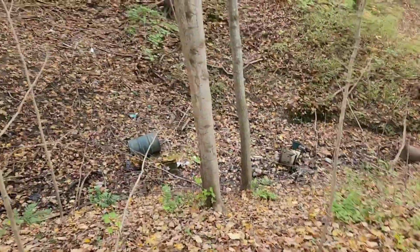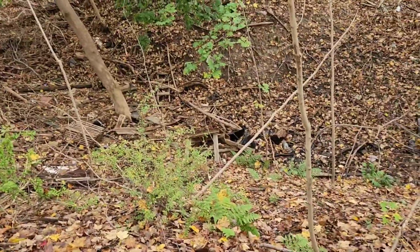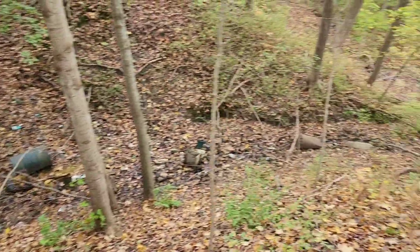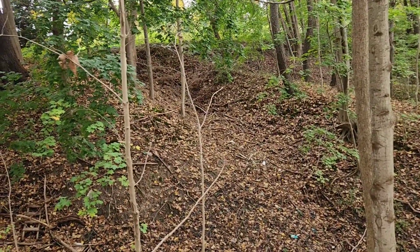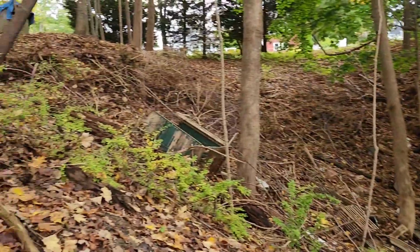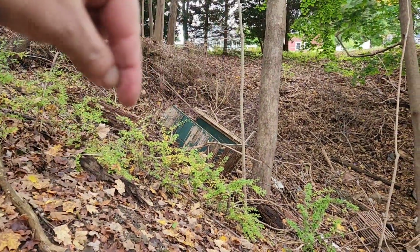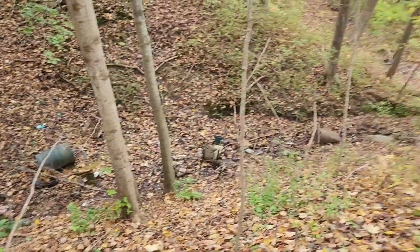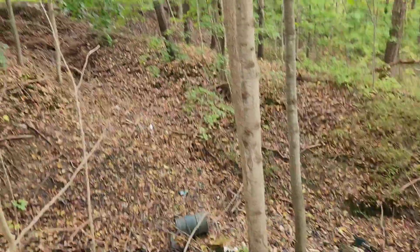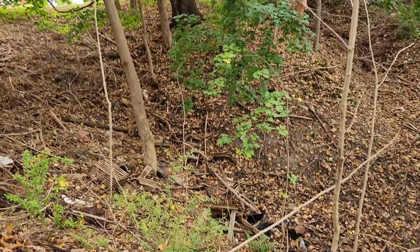I just wanted to record this big sludge pile. There's four old houses up there, and I don't know if you can tell by the depth of it, it kind of oozes down into the mud, and it's all full of garbage. And then right here there's a second one that goes up there, also to the edge. With the houses up there, I'm telling you, the old stuff is right in there, and then it oozes its way down decade after decade. And I'm looking at this, I'm tired, and it doesn't look really promising. There could be old stuff up there, so let me put it off for another day.